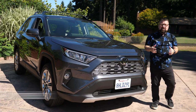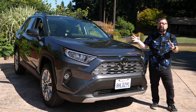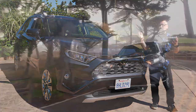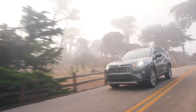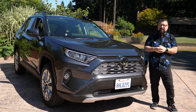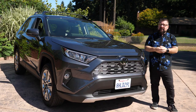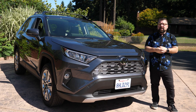Hey guys, this is the 2019 Toyota RAV4 Limited — the closest RAV4 you can get before you flip over into the Lexus brand. This vehicle is all tricked out. It brings the luxury to the new RAV4's muscular looks and capability. A vehicle that first came on the scene in 1994, Toyota sell about 400,000 of these every single year. This version has a lot more accoutrements to make it sexy, very good looking, as well as still have all the things you expect from your family SUV, CUV.